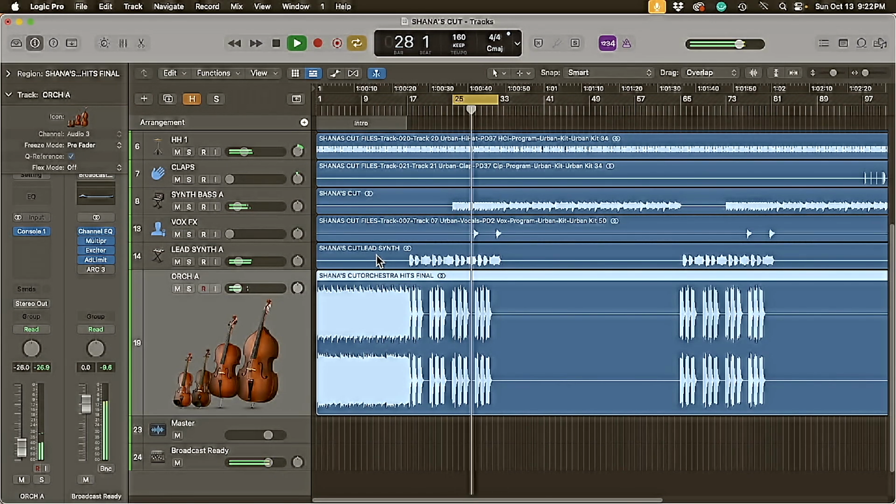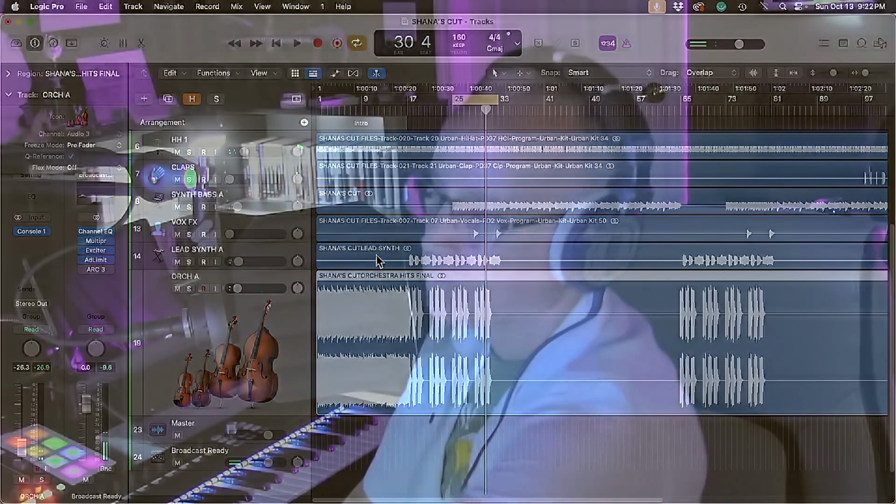And see, the orchestra hits give the song... So each sound element has obviously a function, right? Drums for rhythm, bass for solid foundation. But this orchestra, I chose it and played it for the purpose of making the track sound large and dramatic. Typically orchestras are used for very dramatic emphasis. So that's what I want.